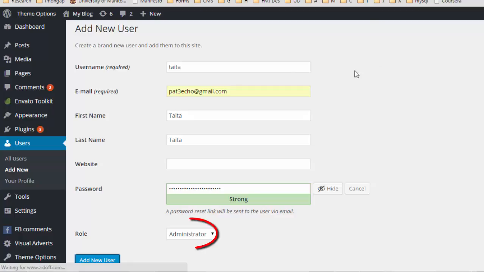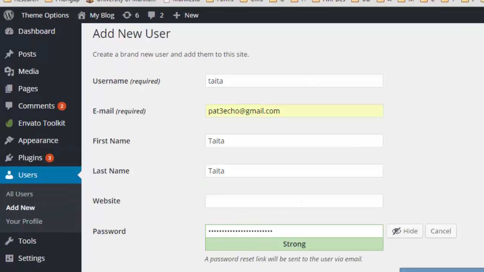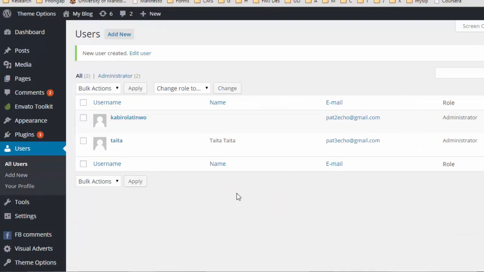I've selected a role of administrator, so this user will have privilege to all functionalities on the administrative panel. Upon successful addition of this user, a new user account has been created and the login details have been sent to the corresponding email address attached to this user account.